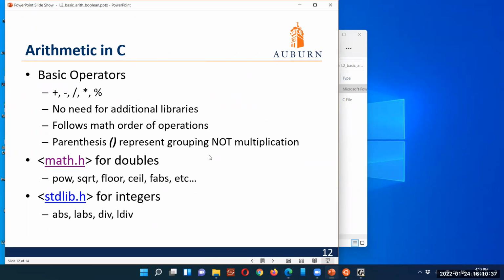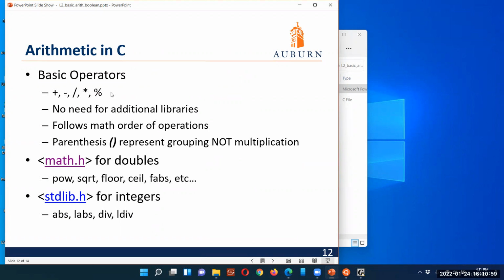There are also certain mathematical functions that are written for us in the standard library. And the standard library has more than just mathematical functions, but there are certain mathematical operations that don't have predefined operators like these up here.